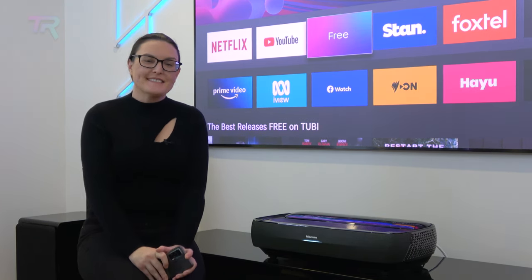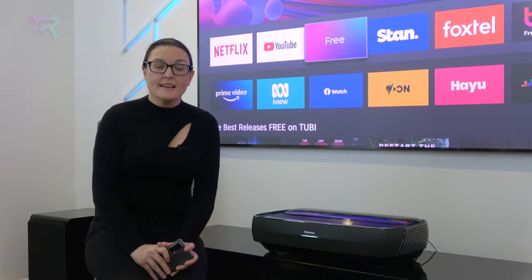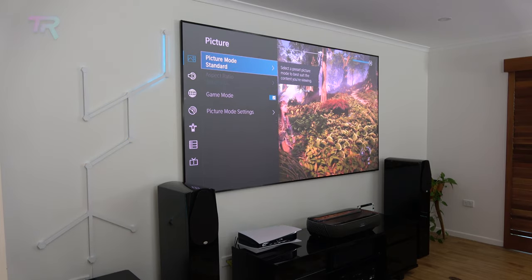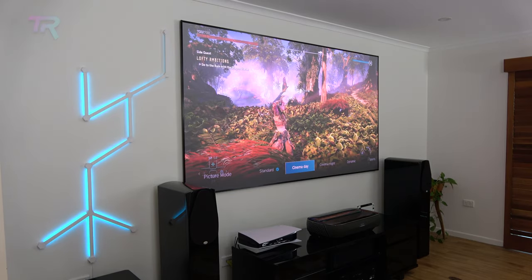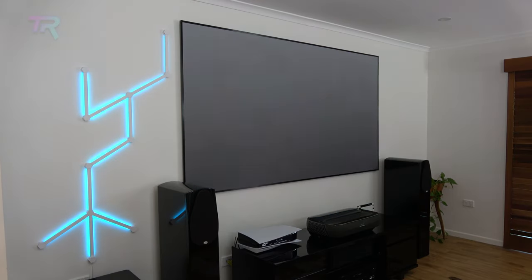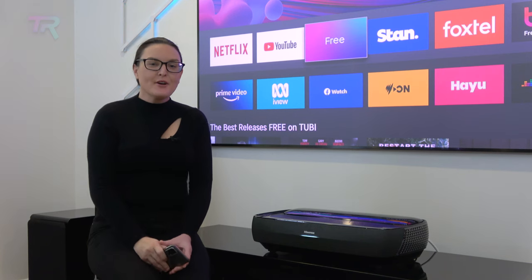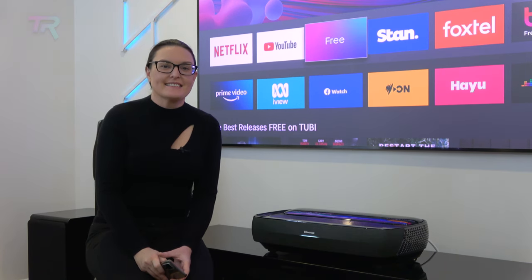Now for our preferences when gaming. Across the board, we always ensured that the game mode preset was turned on. We also preferred dynamic under the picture mode settings. And as you can see, there is a vast difference between all the presets, and dynamic when playing Horizon Forbidden West was stellar.